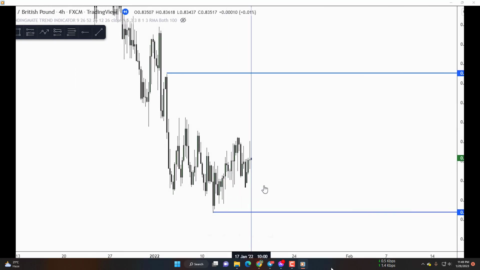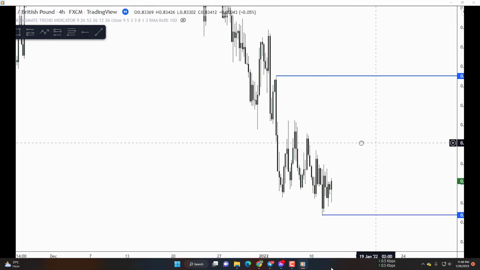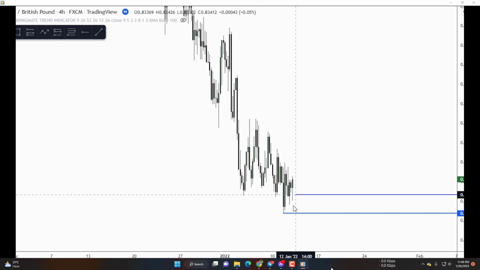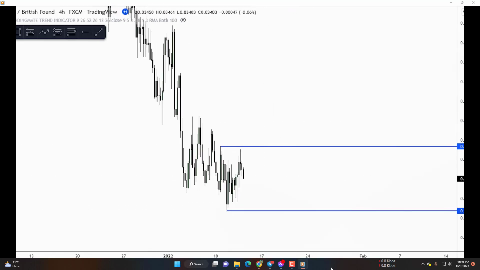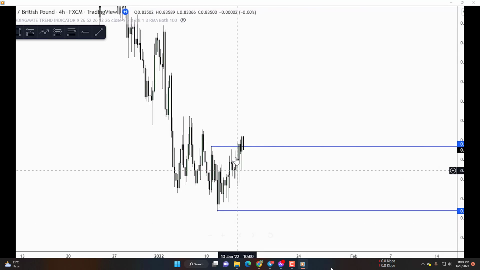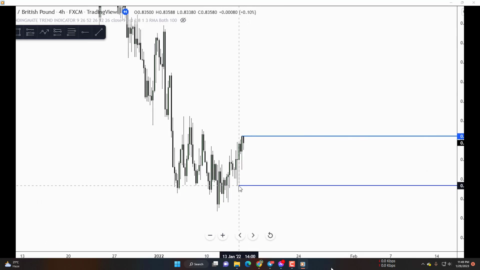Okay, so this is kind of very interesting here. After we got a break by the body, this is a high, this is a low, and this is a high, and we got some kind of ranging between them, and we got a small break here. So for me, this is a low, and this is a high. And like I said, if you want to find a long in this position, you need two highs. So this is the first high. Now wait for the second high to find the long.